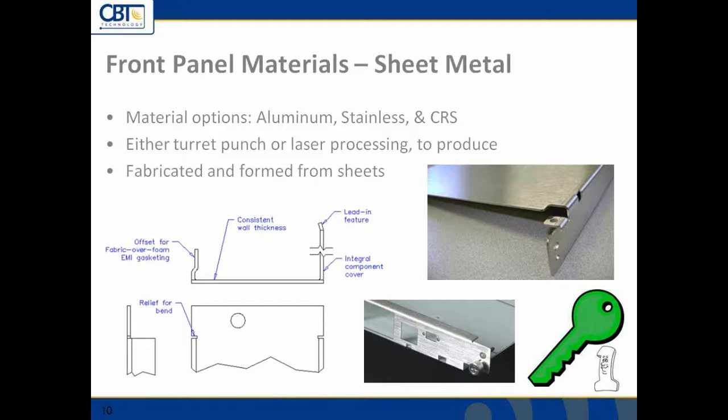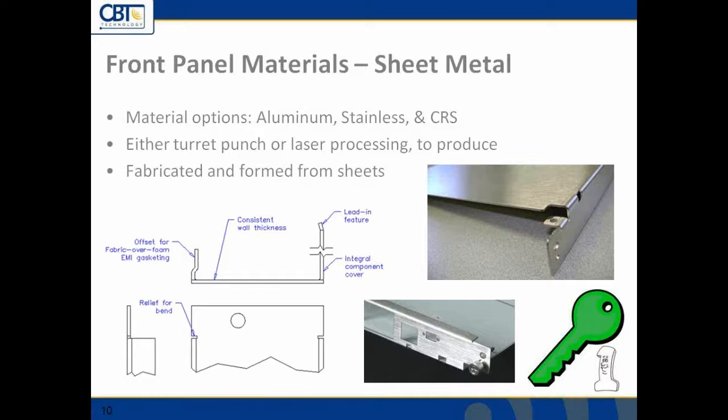And the nice part about that is usually the tooling is pretty well established, which means there's no additional charges. And then usually if you went with laser cutting, well, then you're really not dealing with any tooling charges at all, because it's pretty much a computerized laser that produces that shape. And then after that, those sheets are fabricated or formed into the various profiles that are required.